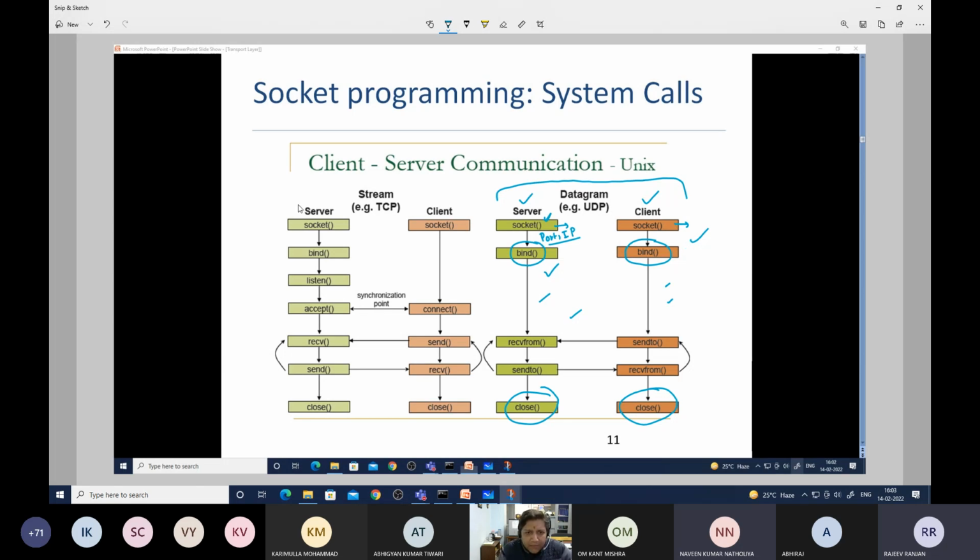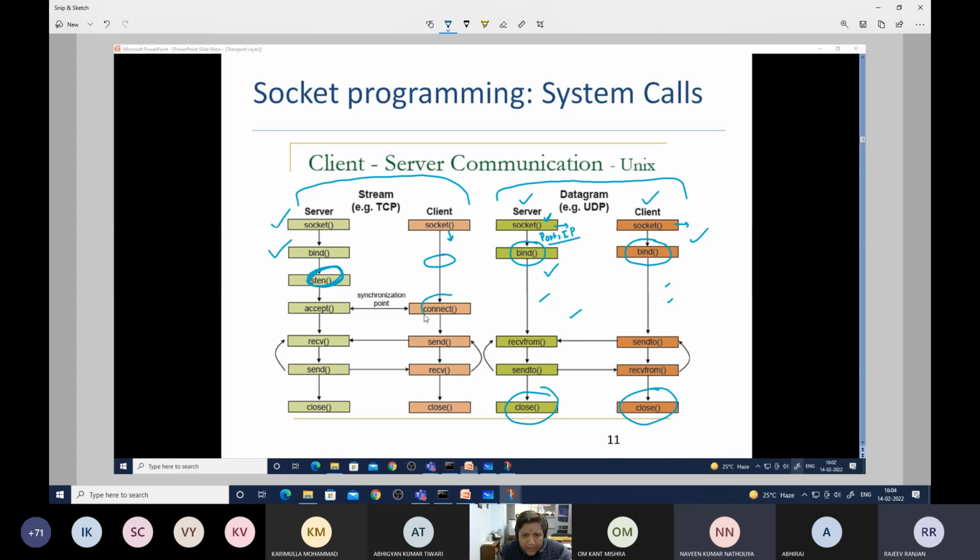Now, what is happening in TCP? It's interesting. Server creates a socket, then the server will bind the socket with the port number and the IP address. Now the server is listening on this socket, on this port number. On the other hand, for the socket at the client, there is no need to bind. You can use bind here also, but it's not needed because the operating system will do that work for you. It provides the IP address of the client to the socket and any unused port number to the socket for this particular connection.